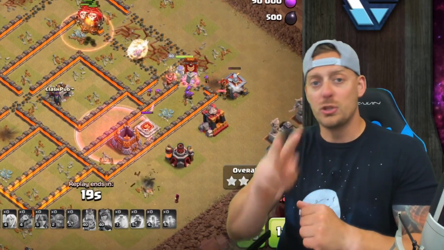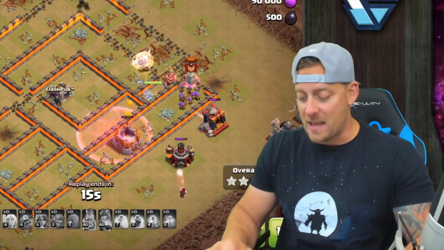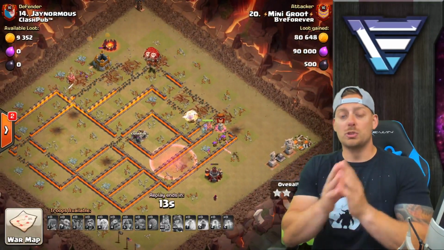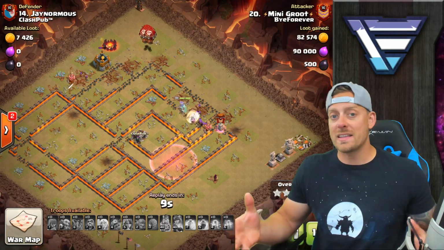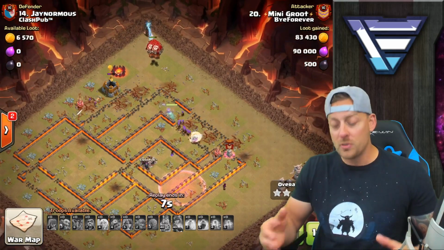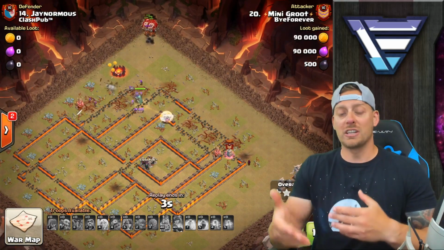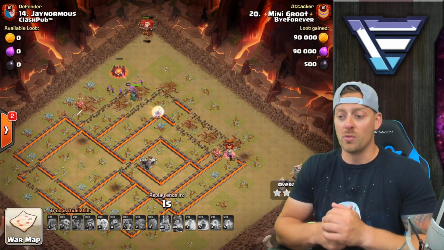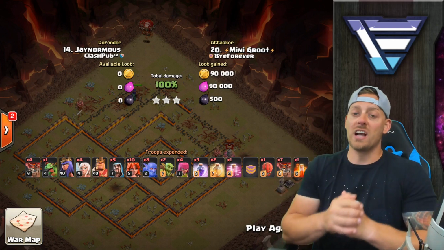The first of 2 strategies that you guys should try out, because they're fun and because they're different. And when you try things that are different and when you try things that you're not used to, you improve as a player. You get to understand the game more, and in the end, you make Clash of Clans a more long-lasting game for you, for your clan, and, well, I guess overall in general, 100% Mini Groot focusing on the Falcon.